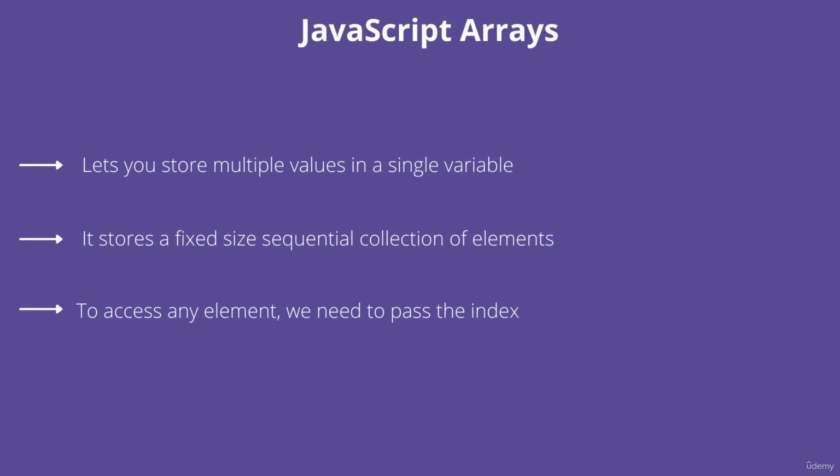And since, as you can see, it stores a fixed size sequential collection of elements, that means it is a fixed size. The size which you specify at the time of creating the array, later you will not be able to change that. And if you try to store values more than that, your program may get terminated abnormally. So make sure while defining the array, you are specifying a handsome amount of size which will not cause any overflowing.